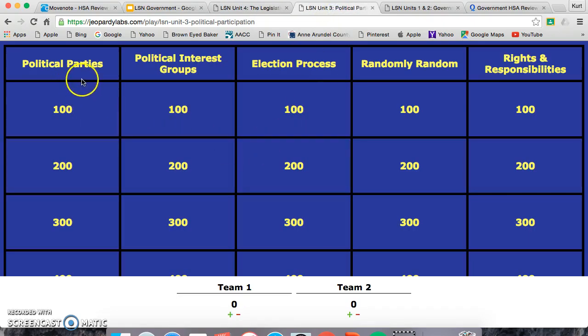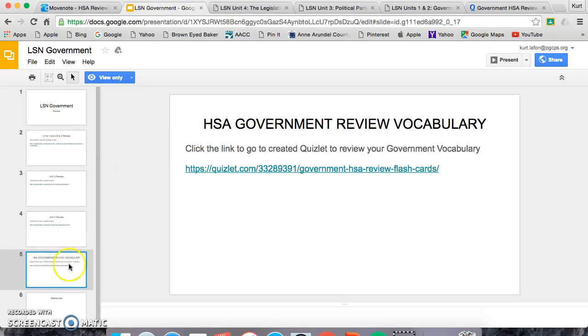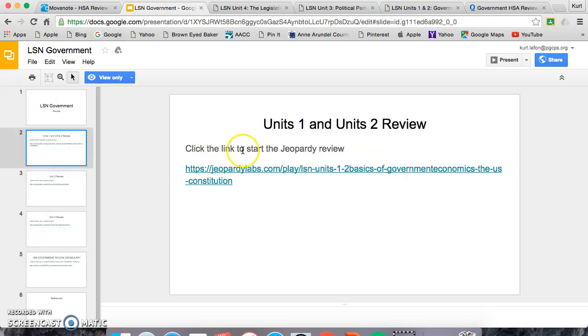And there's a Unit 3 one. As you can see, the political parties, lecture process, rights and responsibilities, and they get really into it. It really kicks them in the butt when they get an easy question like this, and it kills them when they get it wrong and they start competitively knocking each other out. So this is why I have them get the Google Slides and they take it home with them and review it as much as they can, and they come back to class and go over it.